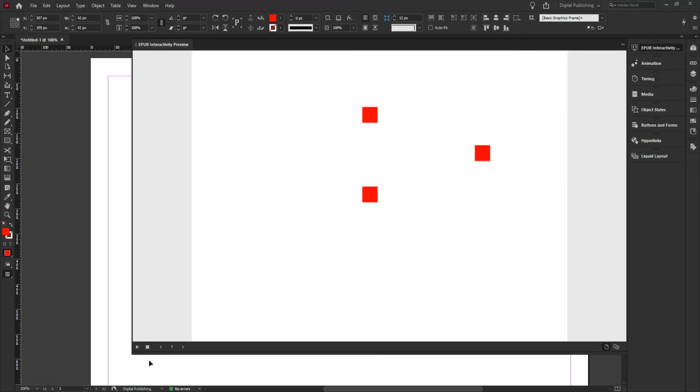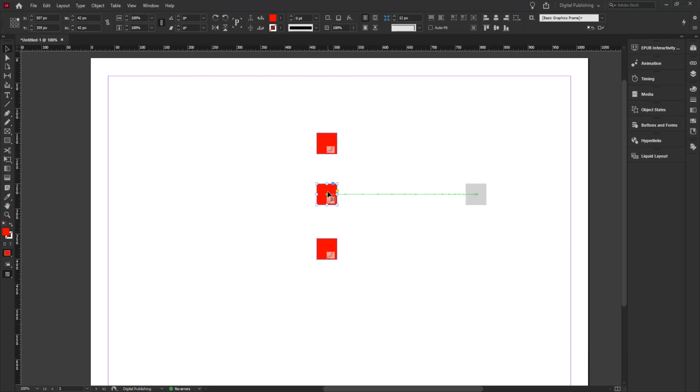Once we do this, let me preview this again, and you'll notice that the animation is getting even closer to happening at the same time. Obviously, I don't have as many frames on this animation as I do on these, so maybe I want to increase the amount of frames, and you do that by changing the position of the second frame of the first state in this case. So let's select the object to get the path, click on the path to select the path only, and now I have control over the path. I can expand that if I want to, and if I look at this, I see more frames towards the end over here.